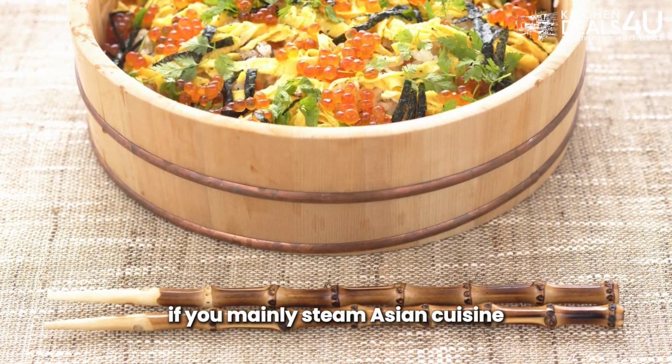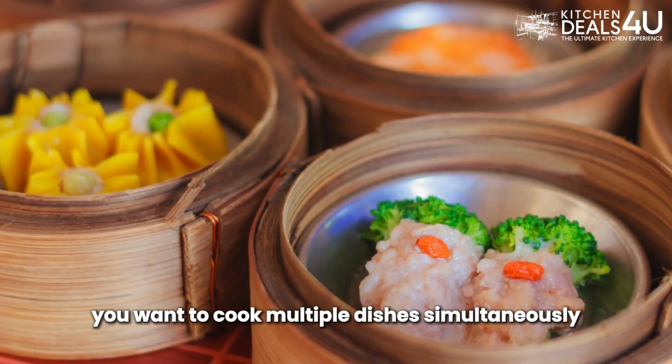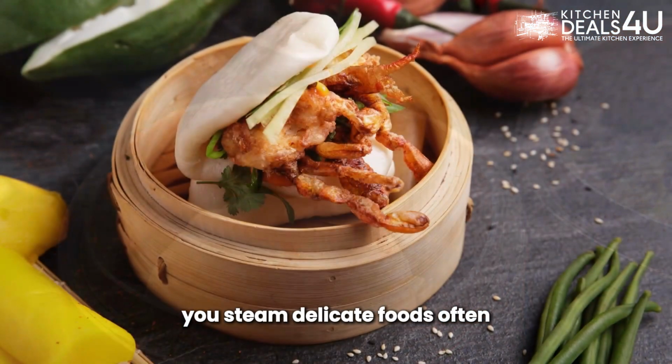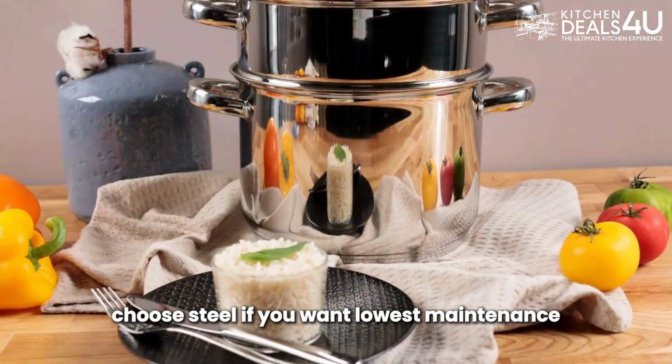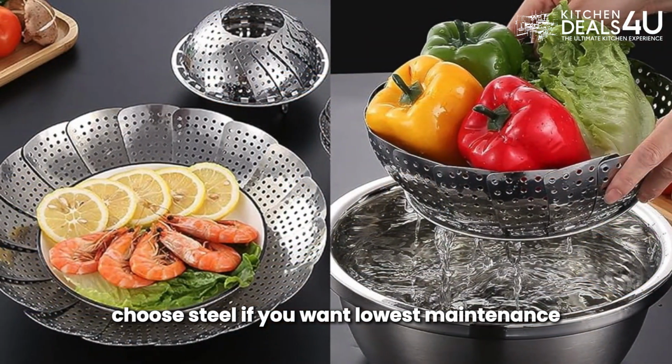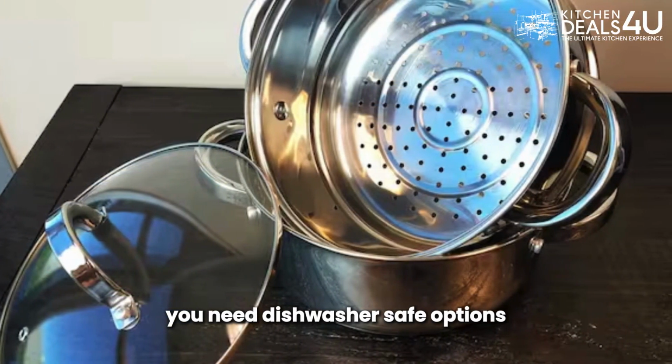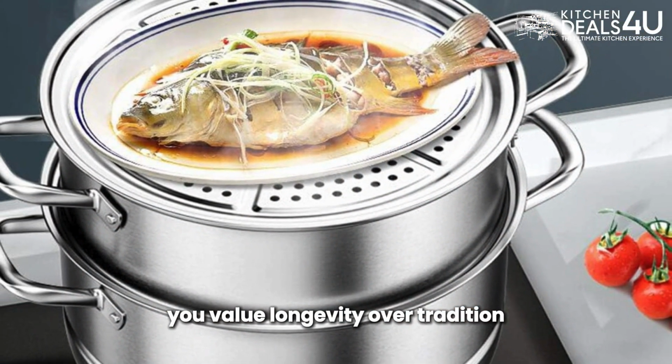The verdict: choose bamboo if you mainly steam Asian cuisine, you want to cook multiple dishes simultaneously, you prefer traditional cooking methods, or you steam delicate foods often. Choose steel if you want the lowest maintenance, you steam vegetables frequently, you need dishwasher-safe options, or you value longevity over tradition.